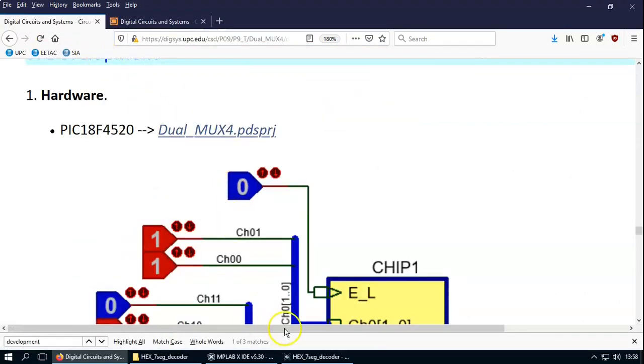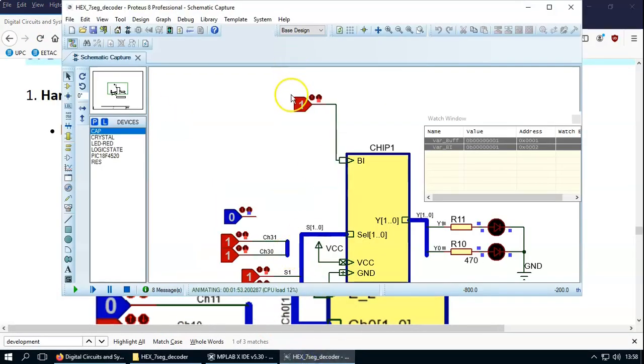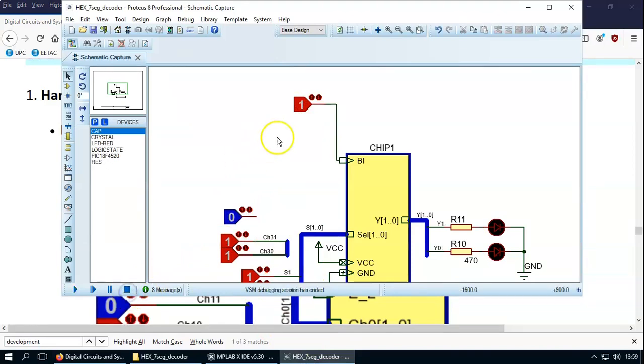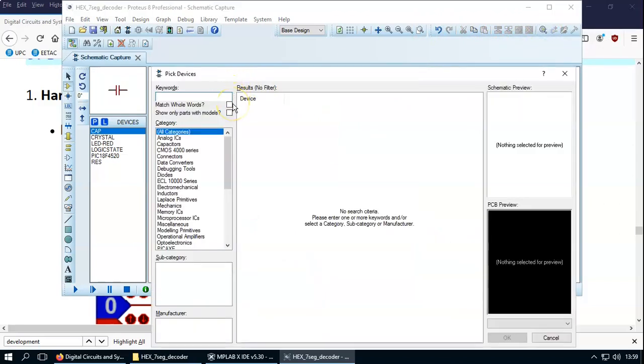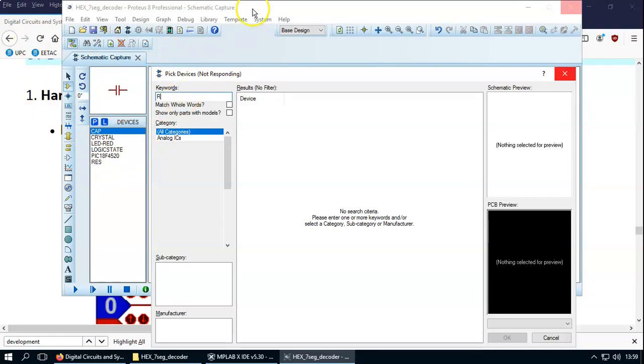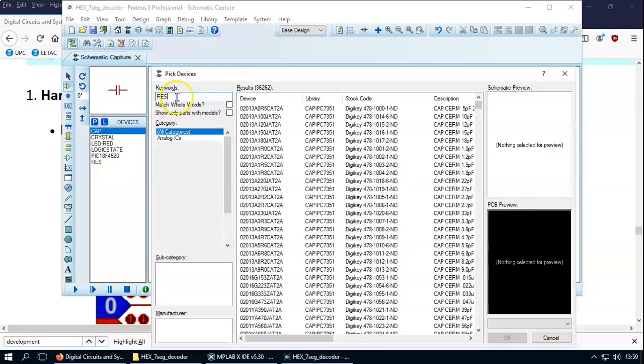Perhaps I can tell you something else about the values here. You can stop that and you can use this ideal 1 and 0, or if you like, you can use real buttons. It's a good idea to use real buttons all the time. So you can pick parts from the library and you can pick a resistor. Okay, if it's not, yeah, it is already on the table, but you can pick a resistor when it's going to work. Yes.